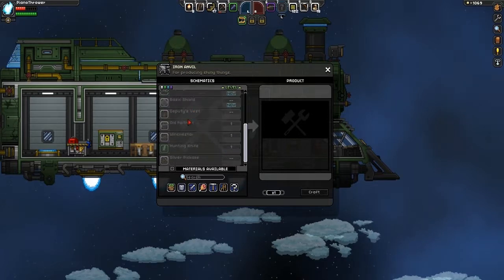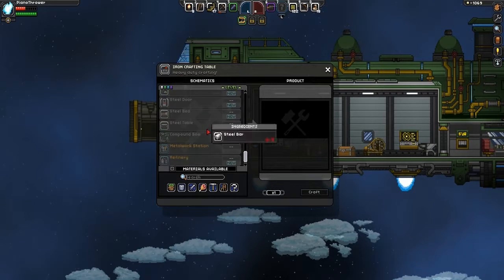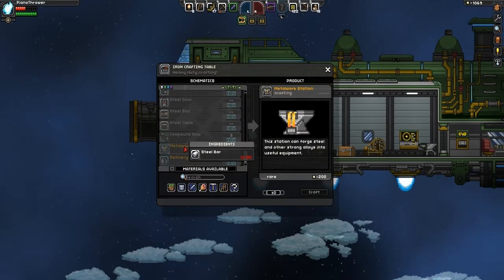No, does not look like it. Okay, so I guess we do need the what's it called? The refinery? No, the metal workstation. So, that is going to be the topic for next episode, guys. I'll try and get the steel bars off of camera so we can get the Erchius crystals as soon as possible next episode.